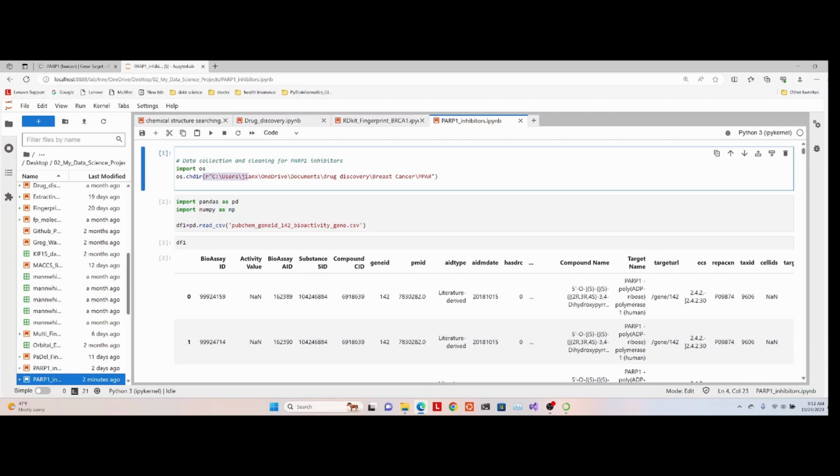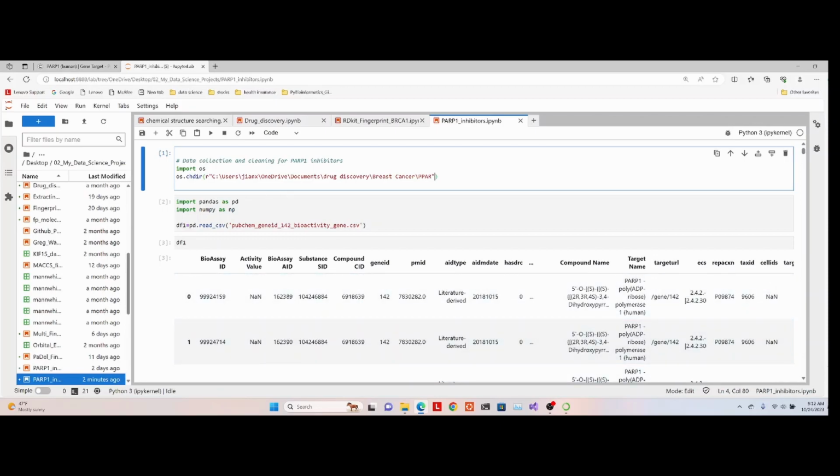This is the folder my project data uses. My documents has a folder for drug discovery specific to breast cancer, with different projects for PARP or different targets, so I temporarily locate the data here.